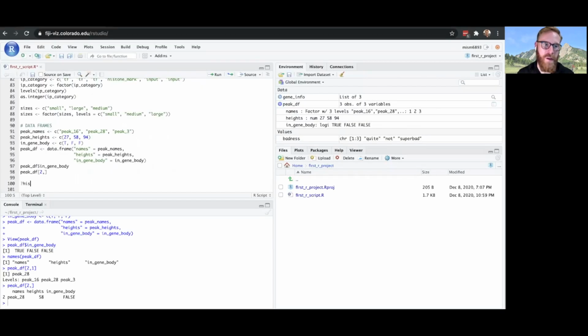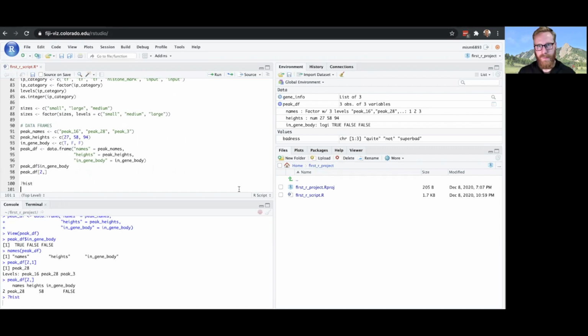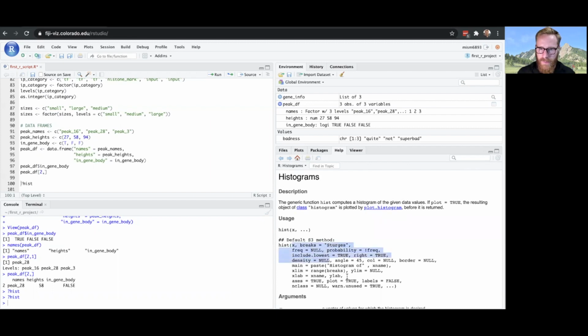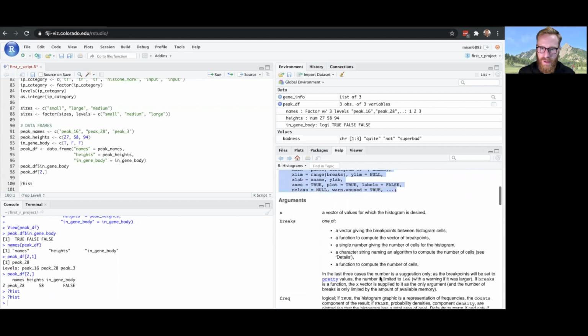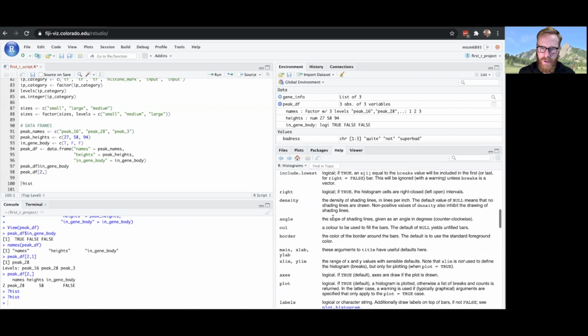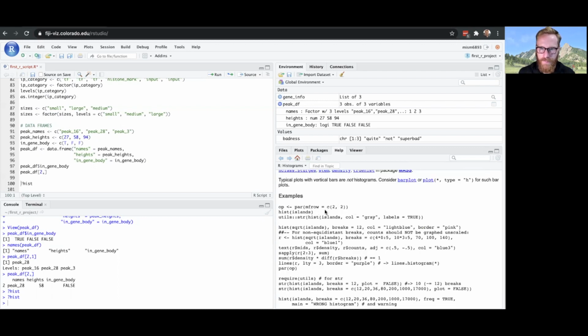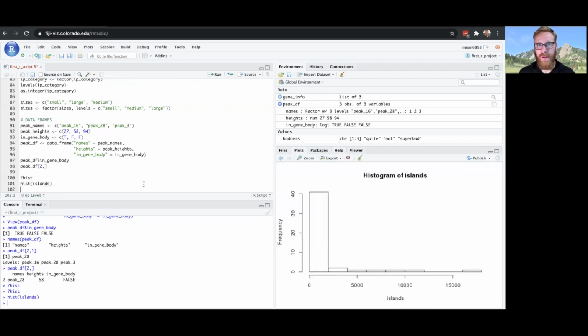So as an example here, I'll just use question mark hist and run that to bring up the help window. So in this help window, the hist function has been brought up, and we can see all of the arguments that it is set up to take with an explanation of those arguments. And then really usefully down at the bottom, you can see some examples and copy and paste these examples to run them. And then it gives you a good idea of what that function does.